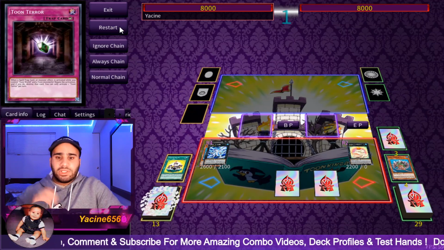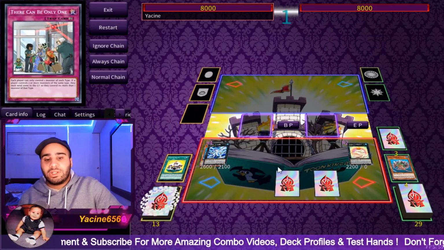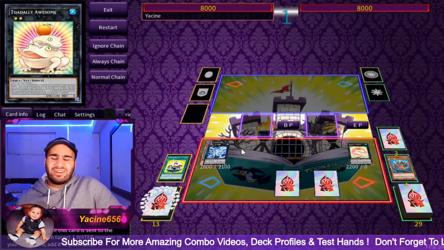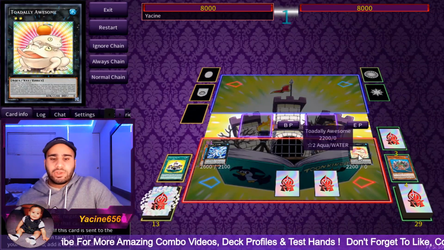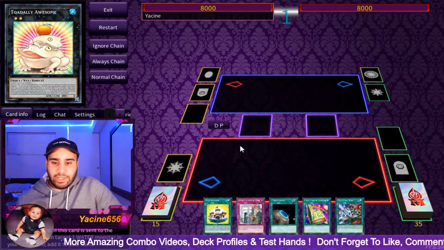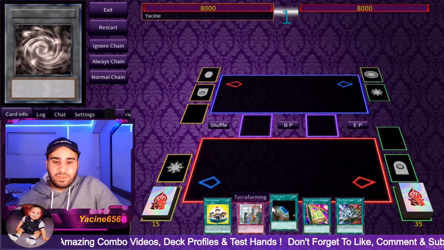I think this is really good. You have a really powerful floodgate and a way to protect it, and you don't really lose your own floodgate. And if you top deck basically any TOON monster, you're pretty much chilling, because your there can only be one wouldn't really stop you. So yeah. This hand is also good, but there is a bit of conflicting because we have 2 TOON Kingdoms.